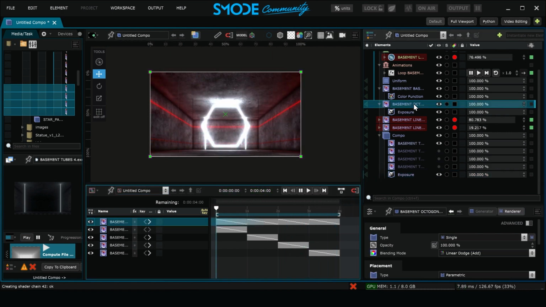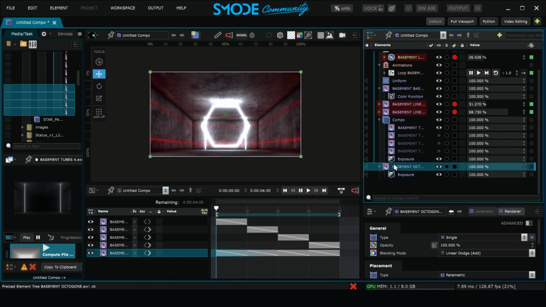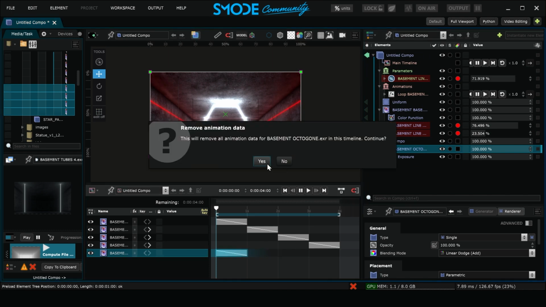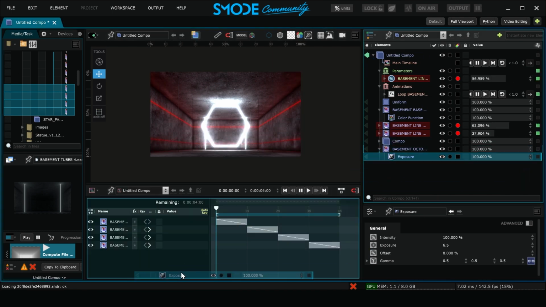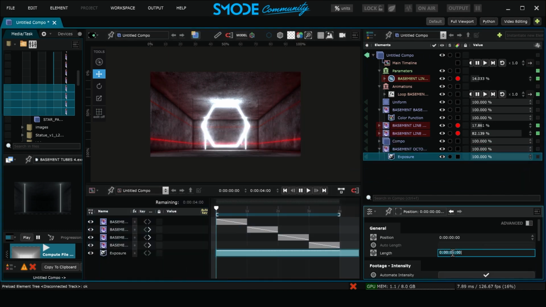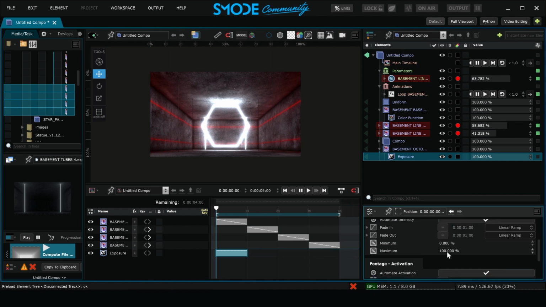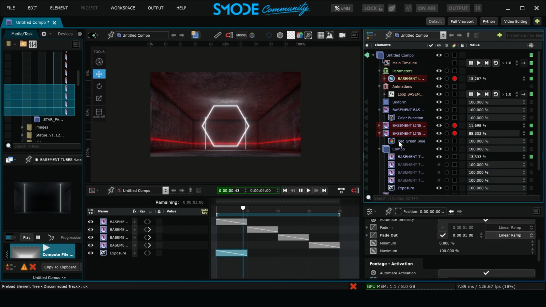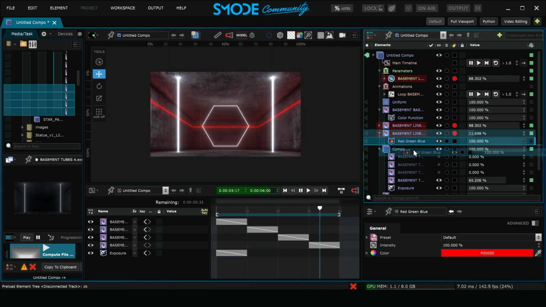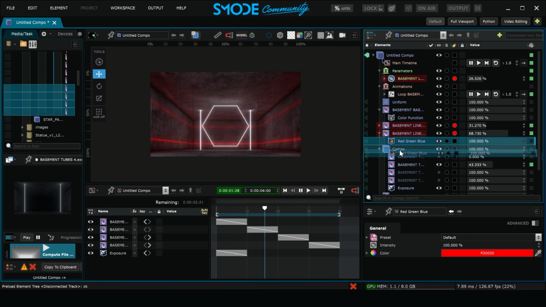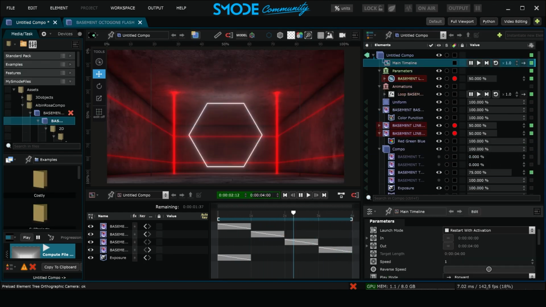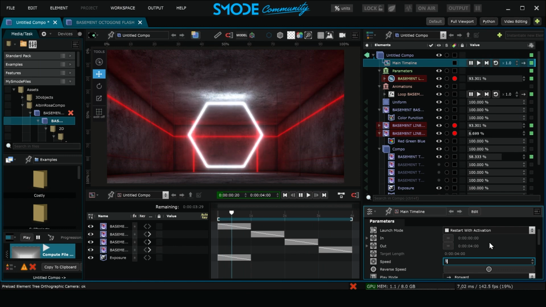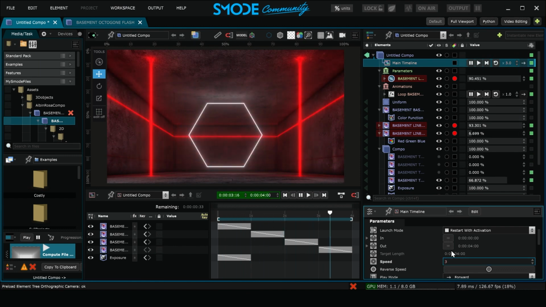I will put the octagon to the foreground, and instead of animating its opacity, I will animate its exposure level on a duration of 1 second with a fade out. I will add the red, green, blue modifier on the pre-compo with the tubes as well. And I boost my animation speed by 3 for a more striking effect.